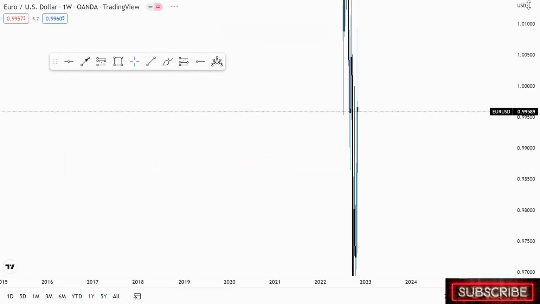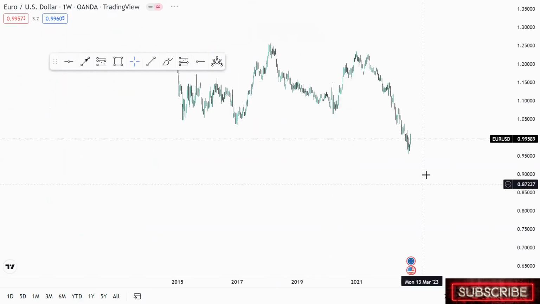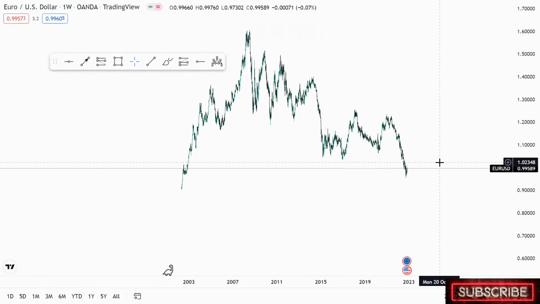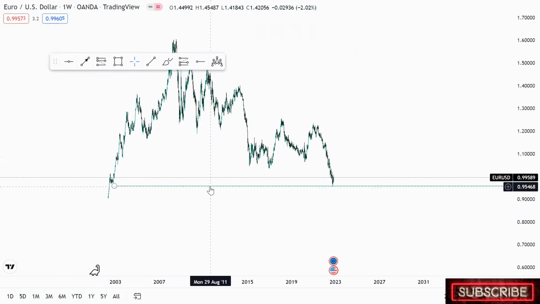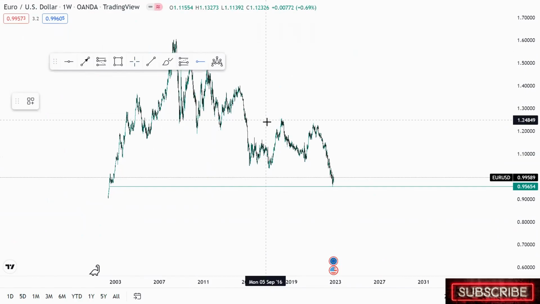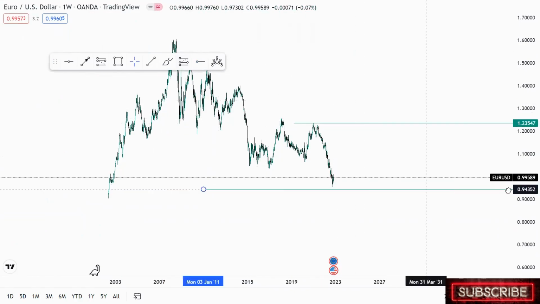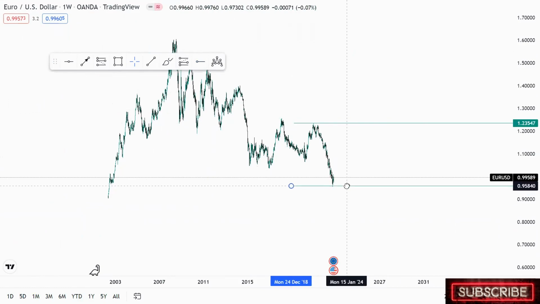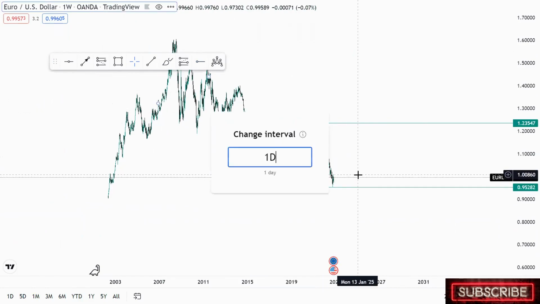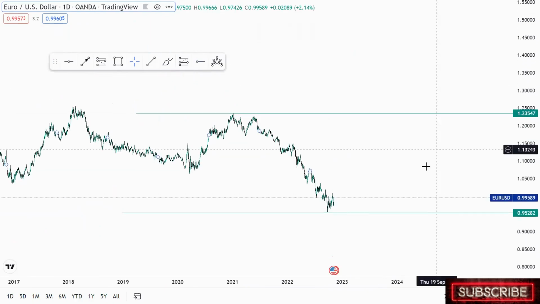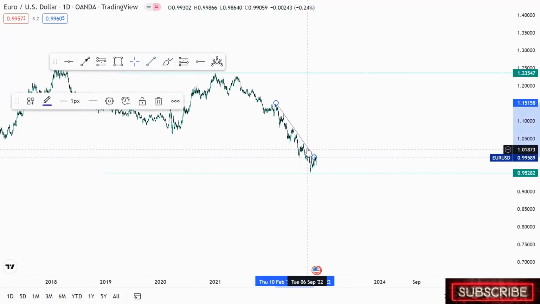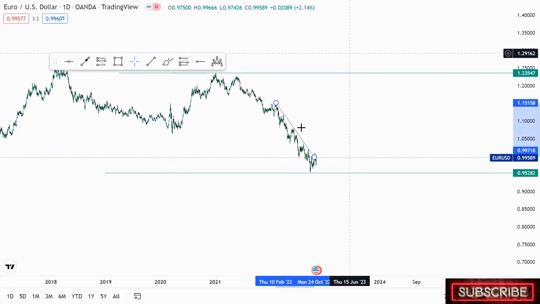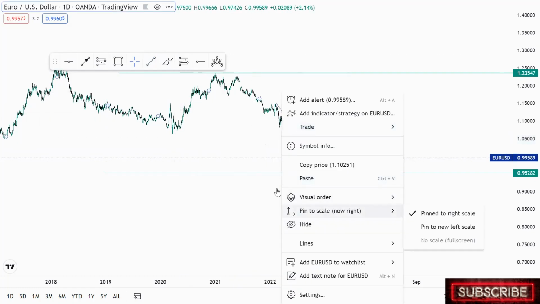So we're just gonna start on the weekly time frame, guys, because it's equally important as starting on the daily. So as you can see, we have that low, right? Just the weekly low, and then we have that high over there. Okay, so we can adjust it and have it like that, right? Cool. So let's drop it to the daily. Dropping it to the daily, we can see that we still have this bearish trend.